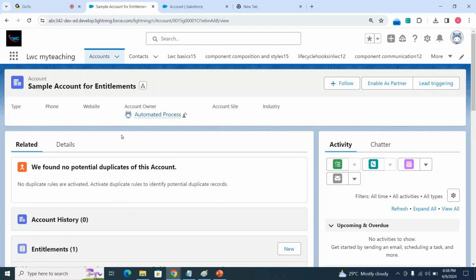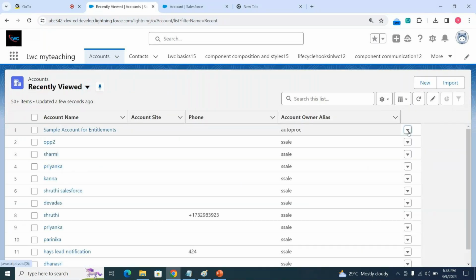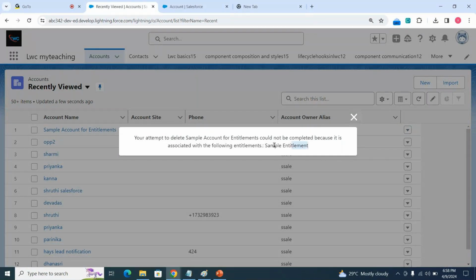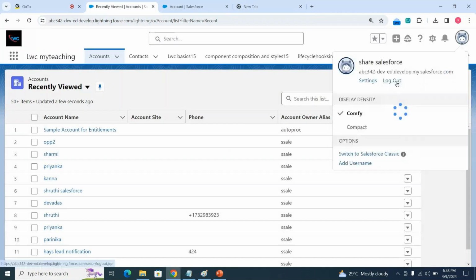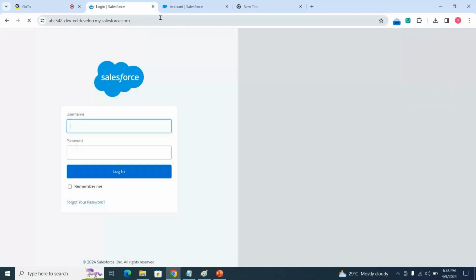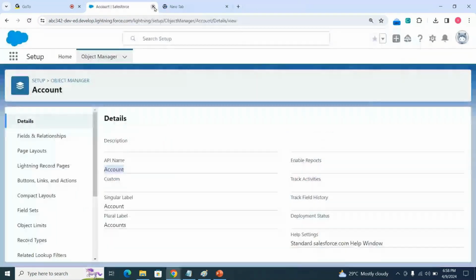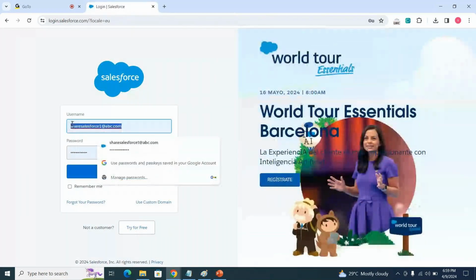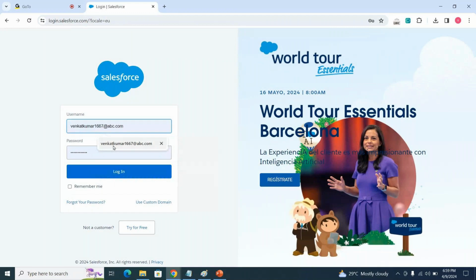Why would it show an error? We'll not get any error, Vishal. I'm using another org here. Just I'm opening that particular account ID. That's it.